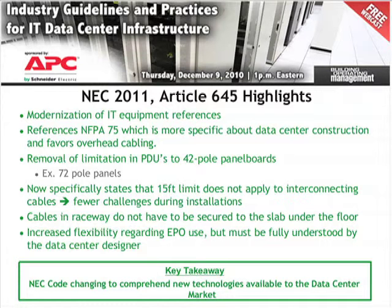In terms of cables, cables are a good one. If we think about a traditional data center environment, it's got a raised floor, and we run all of our cables under the raised floor. But we know, the more cables we run under the raised floor, if we're using the raised floor for cooling purposes, that affects the ability to put cold air under the raised floor. And as densities get higher in certain areas of the floor, we start getting hot spots because we can't get enough cold air to them. So the NEC is starting to put some flexibility in there, allowing cables to be run overhead versus requiring them to be secured to the slab underfloor.